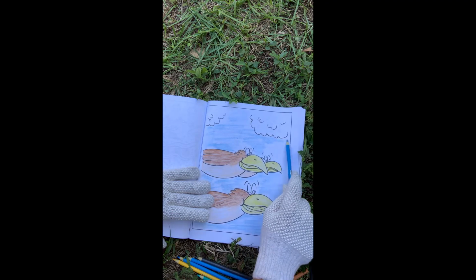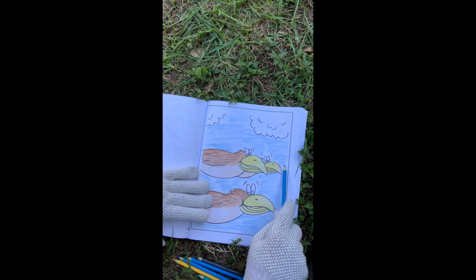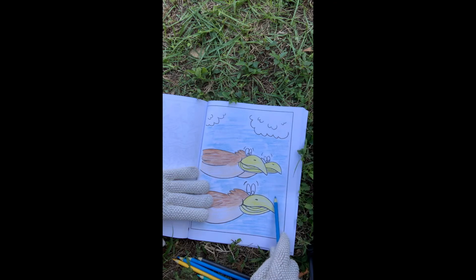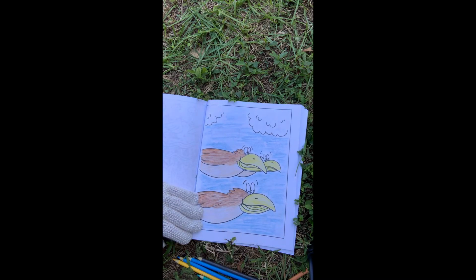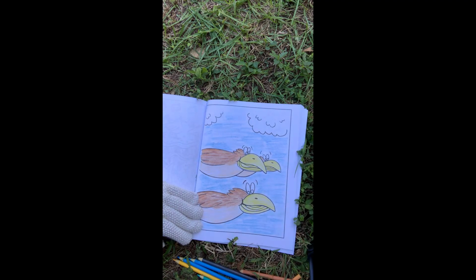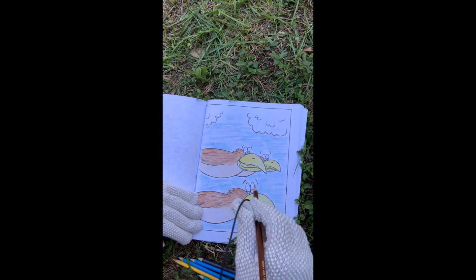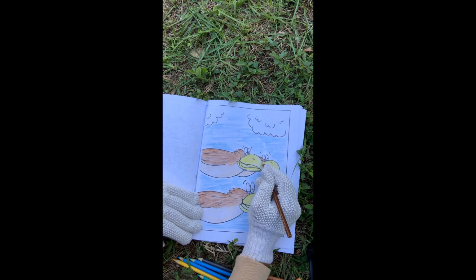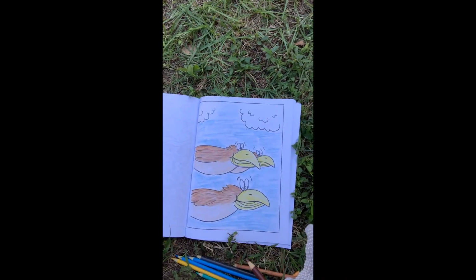Oh, it looks like we almost missed something. Let's go ahead and go back to the browns. Now that we have the sky done, we can go back to the brown. It looks like we missed a section right there on the top of his head. Remember, we're going to start with a tan. Then we're going to grab the light brown. And then we're going to grab this darker brown, give him some feathers. How cool is that? We are so close to being done.